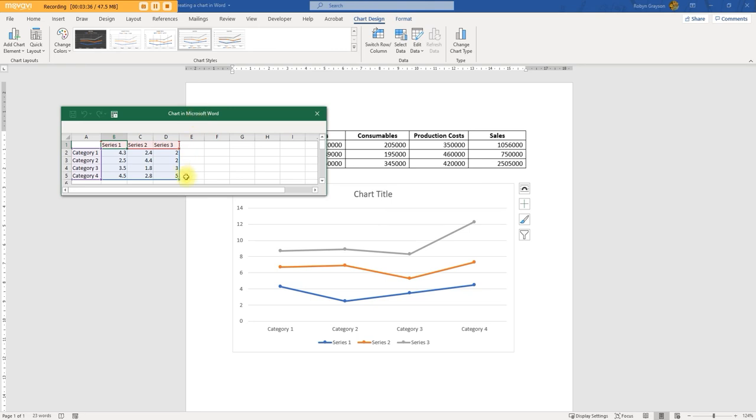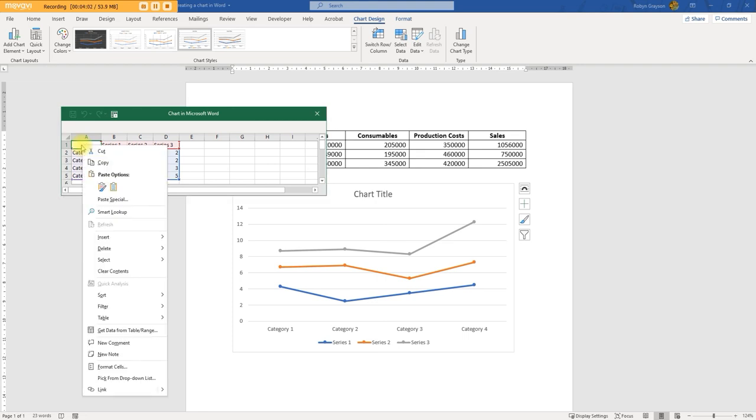But I also get popped up automatically a small section of Excel in here, which I can now create this table in and bring across the information. We'll update it as we go. So that's not my information. So we copied our information here before. We're going to paste that in here. So I'm going to just click into the cell A1 and I'm going to paste that in here.